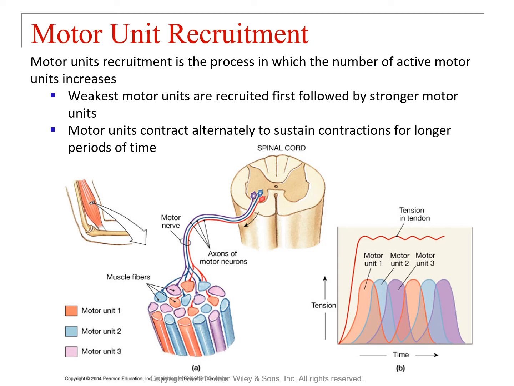And when you think about how many cross-bridge cycles have to go into shrinking just one sarcomere, much less one muscle fiber, much less an entire motor unit, then you can see that even contracting a single motor unit is going to be very expensive in terms of ATP. So basically, what your body tries to do is to use the minimum number of motor units to get the job done that you're trying to get done. So the weakest motor units get recruited first for a particular job, followed by the stronger motor units.